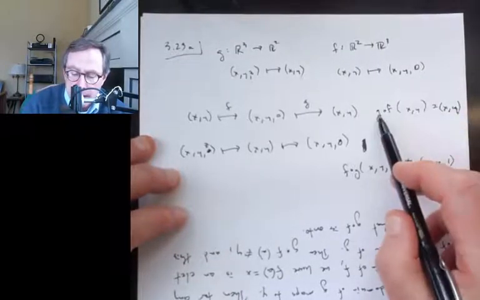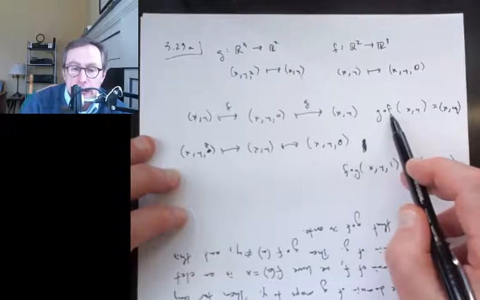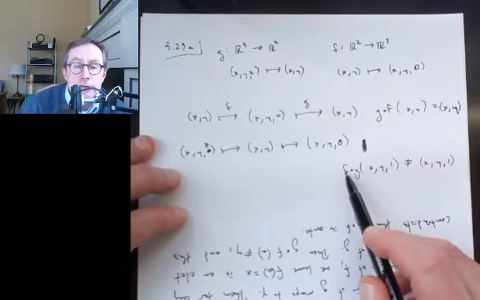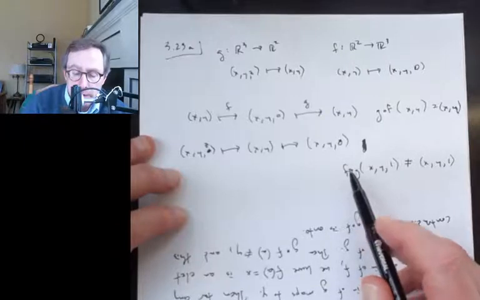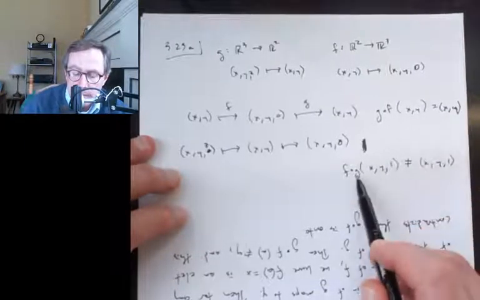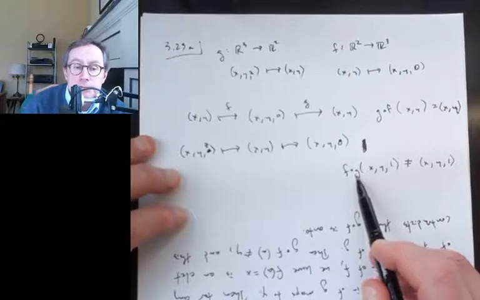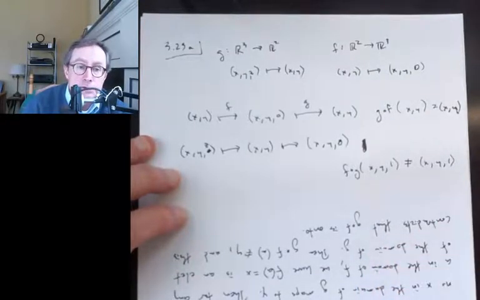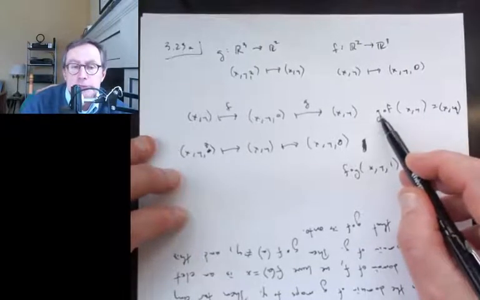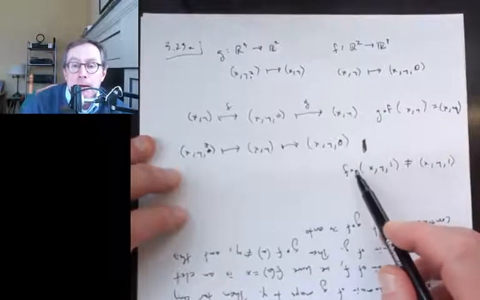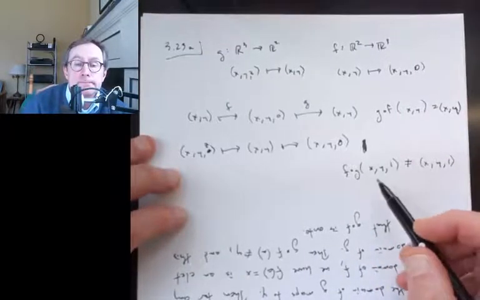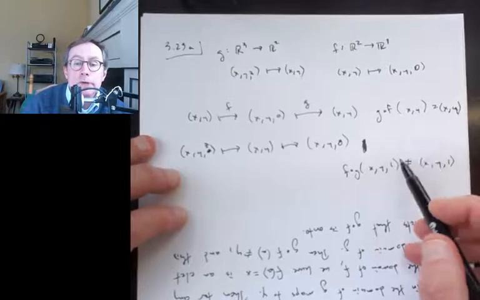So we have that acting from the left, G will cancel F. But acting from the right, G will not cancel F. So G is a left inverse of F, but G is not a right inverse of F. You can say it with F's if you like. F is a right inverse of G, but F is not a left inverse of G. If you like the F's better, go for it. So it works in one direction, but not the other direction.